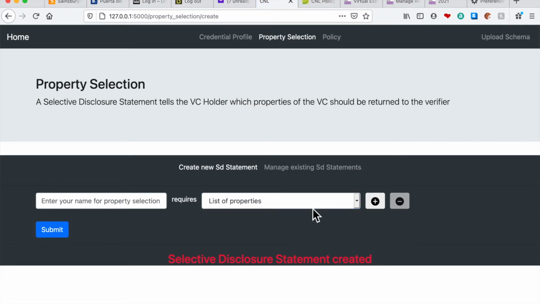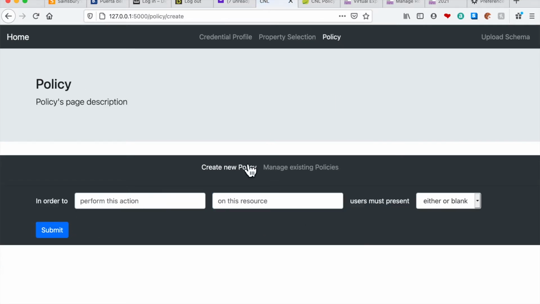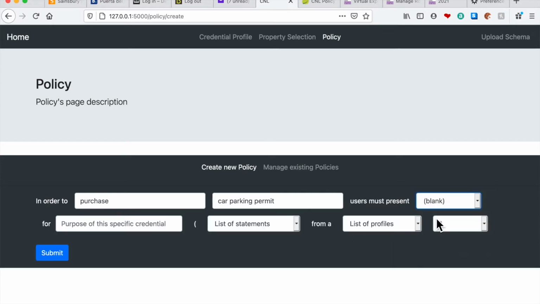Okay, now I go and make the policy, and in order to purchase a car parking permit, the user must present, in this case it's not an either, because it's not a disjunctive normal form policy, it's a conjunctive normal form, because it's to present three things.